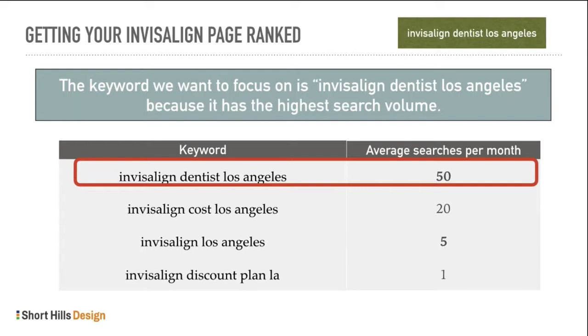And so that's why I would rather say to you, let's do this once. And then make sure that for Invisalign, implants, all ceramic crowns, whatever the services that we value the most or want to do the most of or are most profitable, let's optimize for those. But do I really think that this list of keywords, this search volume, is going to change next month? I don't think so. Will it change in a year? Maybe. Will it change in a year and a half? Maybe. So maybe it makes sense in a year or a year and a half, once we've done this, to do another search and see if any of this has really changed.